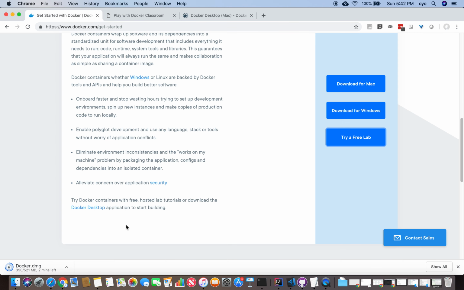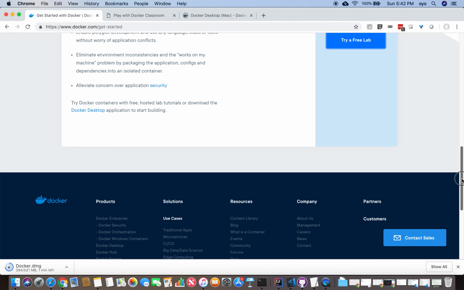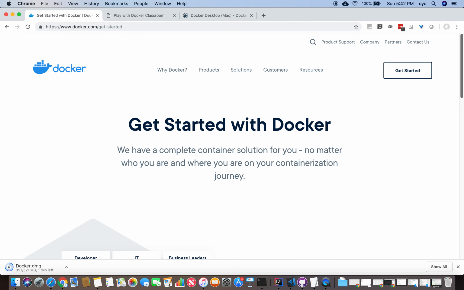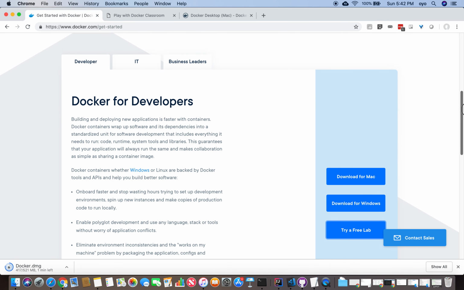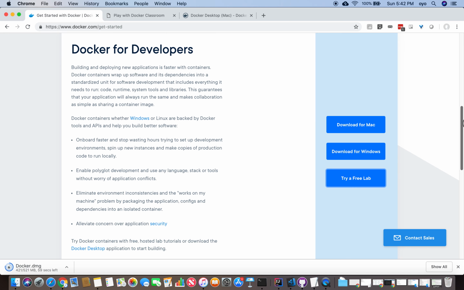For those who do not know what is Docker, Docker is a container solution, and it can help you isolate all the dependencies needed to run your software into a Docker instance, which is like a virtual machine.